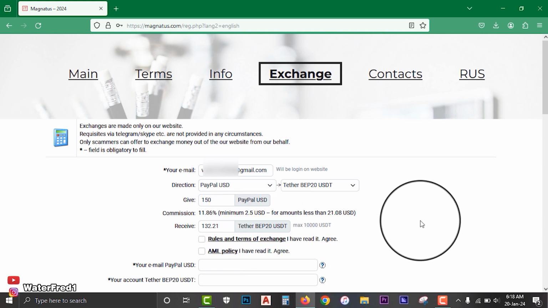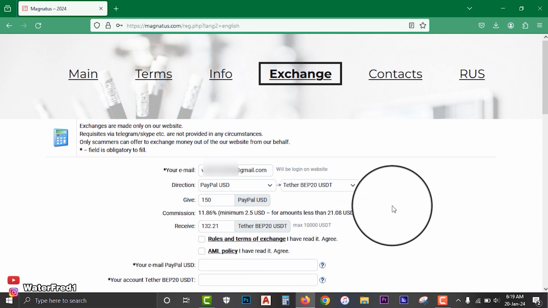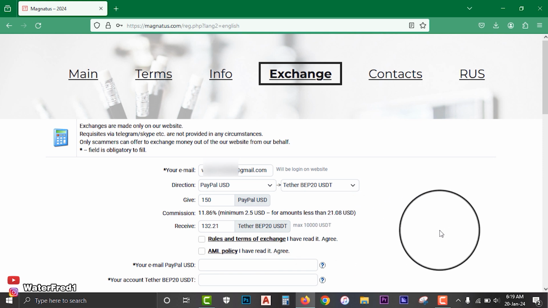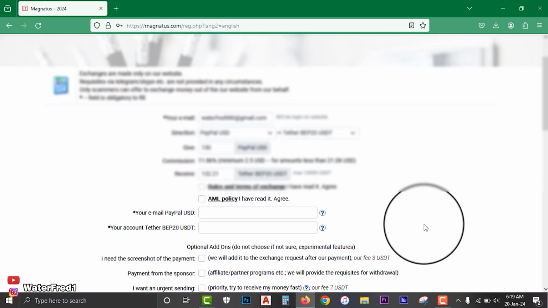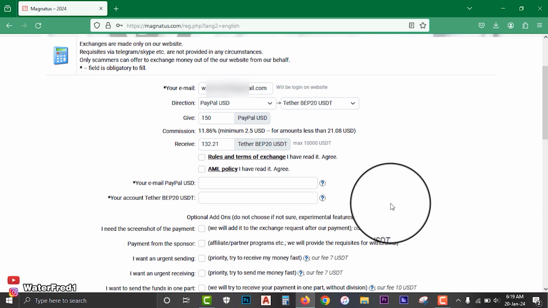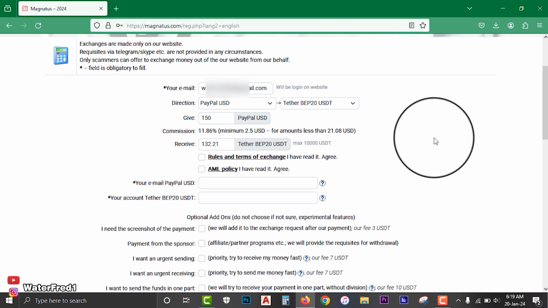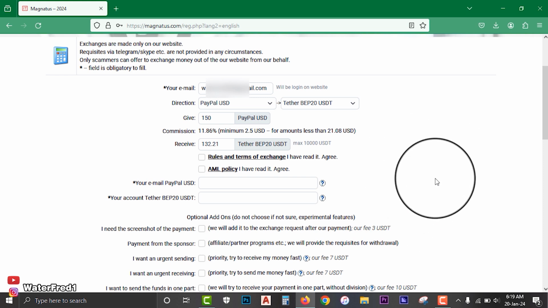Now, for those that might think that the charges of these people are high, I want to tell you, first of all, these are very reliable people and I'm not being paid to do this. Secondly, if you are trying to exchange through someone, you know how it goes. The rate that people exchange PayPal at can be ridiculous sometimes, if you even find someone willing to exchange it for you. So I recommend you stick here. One thing I also want to tell you is that once you sign up with them, it will be hard for you to change your PayPal email. Use your major PayPal account, not one PayPal account today and another tomorrow. They are going to ask you why you are changing your account, and you will have to explain.